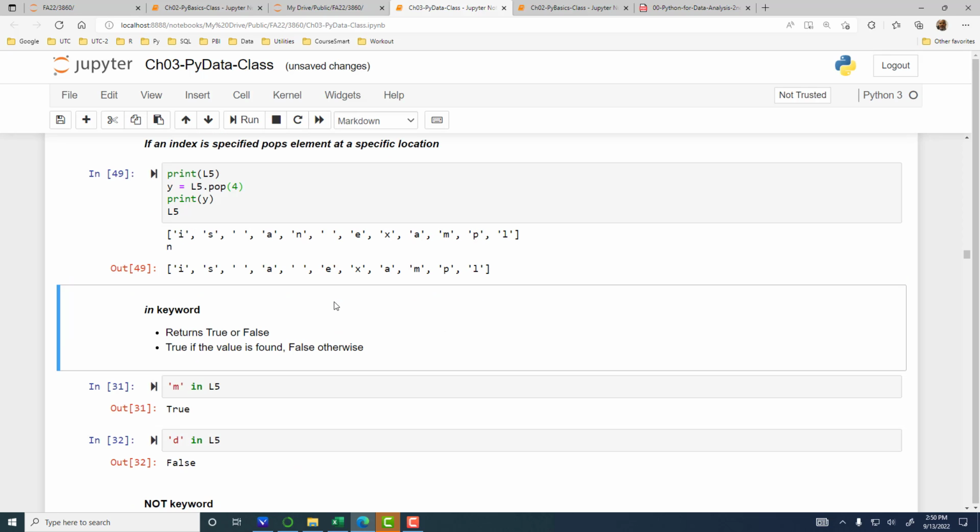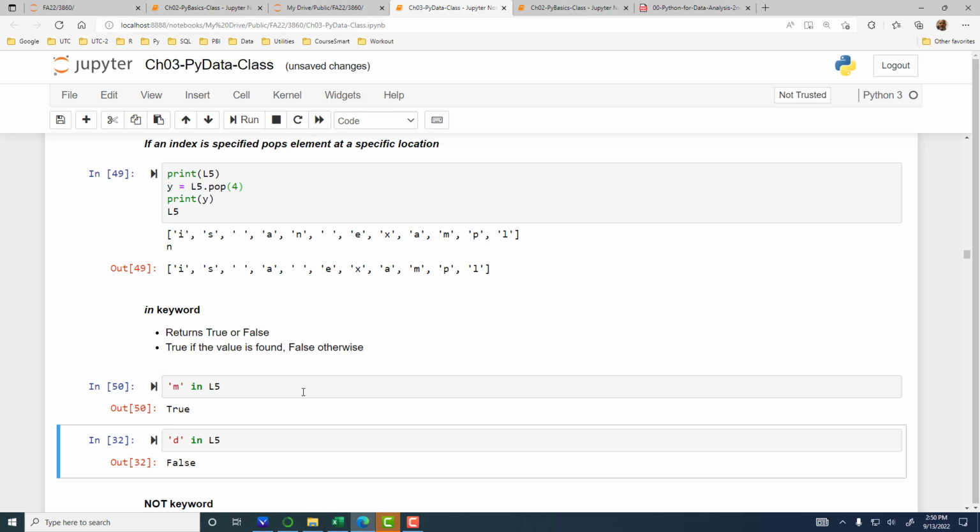And if you want to avoid any errors, then you can use the in keyword. The in keyword will return true or false. If you say blah blah blah in the list, then it will check whether blah blah blah is there in the list. If it is there, it will return true. If it is not there, it will return false. So here M in L5, it is there, true.